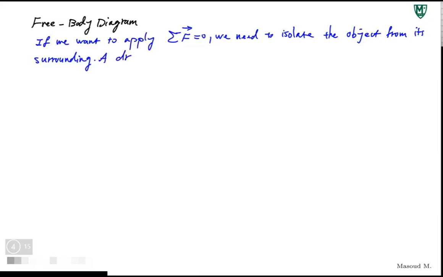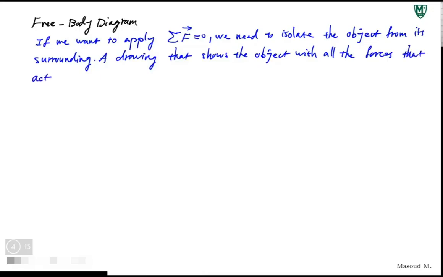A drawing that shows the object with all the forces that act on it is called a free body diagram, or we just always put FBD, free body diagram.